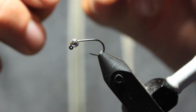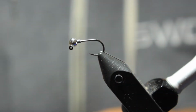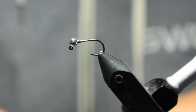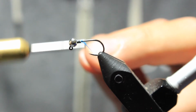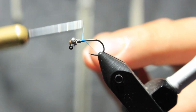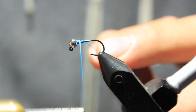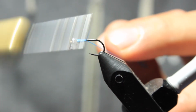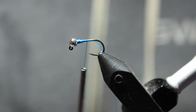I'm going to come in here real quick and just do 4 turns. So just like that, helicopter it off, and then pack that lead all up in that bead. So come through, I'm using UTC 70 denier Peacock blue thread. So just build up a little thread base behind the lead wraps, lightly cover the red lead, kind of keep that taper. Come back and snip that off.